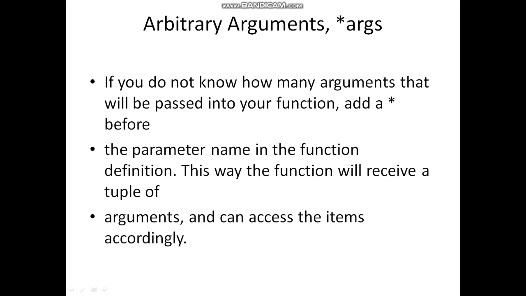Now let's see what arbitrary arguments are. If you don't know how many arguments will be passed into your function, then what you can do is give a star before the parameter name in the function definition. This way it will receive a tuple of arguments and can access them accordingly. Now I'll show you how to use arbitrary arguments in such a way that you can pass as many values as you want.